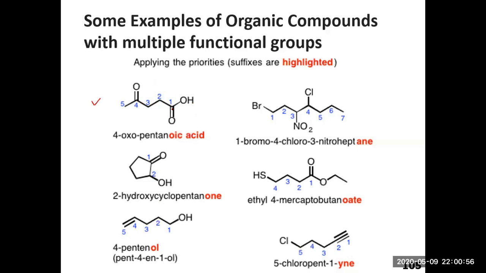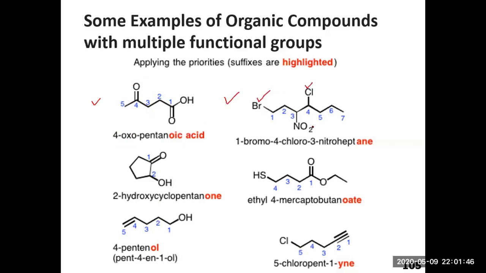And since this is the principal functional group, then numbering should start at this carbon. So this is carbon 1, 2, 3, 4, and 5. Remember that the parent chain must contain the most number of carbon atoms, and at the same time, it should also contain most of the functional groups present in the molecule. Okay, so at carbon number 4, we have the carbonyl carbon for a ketone, and this one is denoted by the prefix oxo. So the name of the molecule will be 4-oxopentanoic acid.